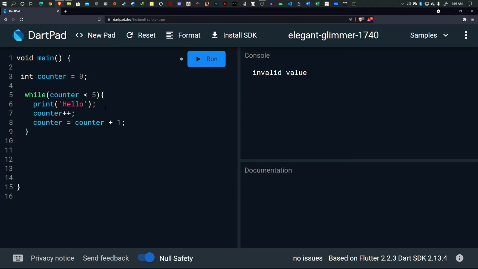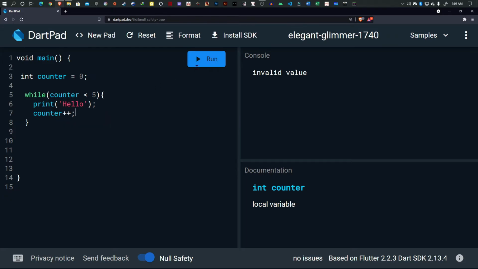Okay, this is the same thing. This is just the shorthand version. So whatever value counter is, add 1 to it and assign it back. That's just all this is saying. So counter is 0, 0 plus 1 is 1, and then we put 1 back inside counter, making it 1. Okay, that's just the logic, but I'll get rid of this.